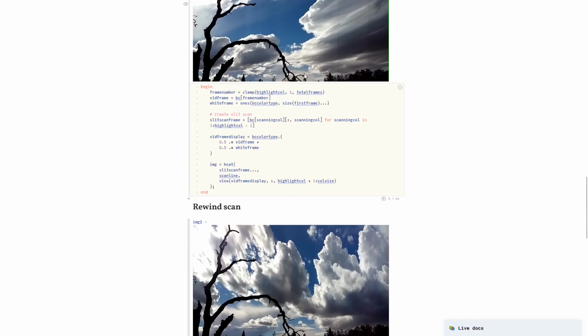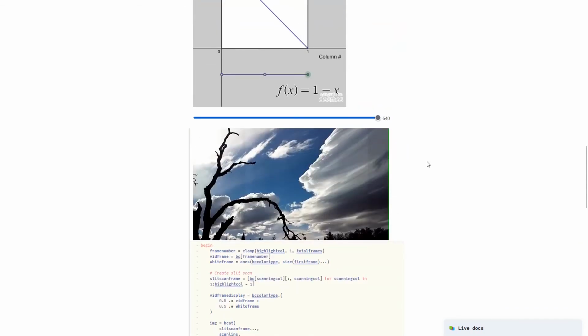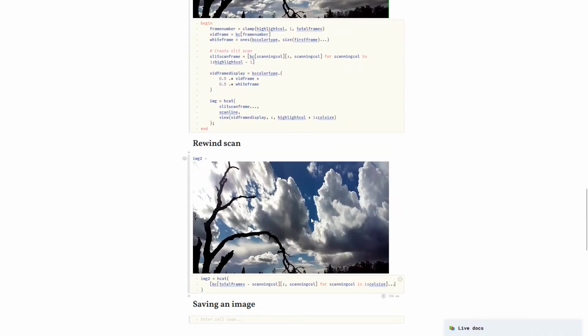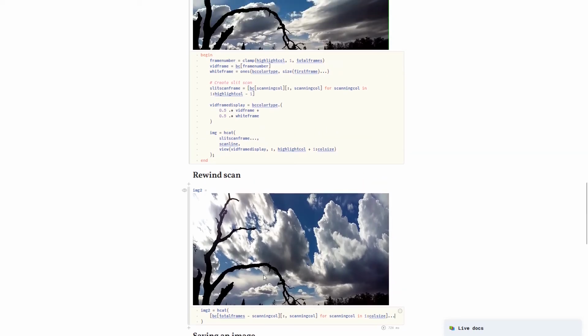And doing different kinds of slit scan functions, this sort of function, we can get really wildly varying patterns in the clouds, but still have it look essentially like a kind of normal scene because of these stationary elements. Some other things that you might try doing, one would be to create a slit scan that's operating row by row instead of column by column. That could produce some interesting results.